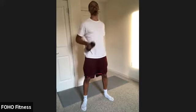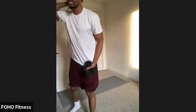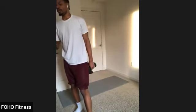Next, two exercises here, all right? We've got a goblet squat to squat jacks. So two goblet squats, two squat jacks, for the 40 seconds. Try to keep those feet about shoulder width apart or farther, sitting down nice and low. One, two. All right, so remember: two goblet squats, two squat jacks, 40 seconds. Let's work in 3, 2, 1. Let's go.